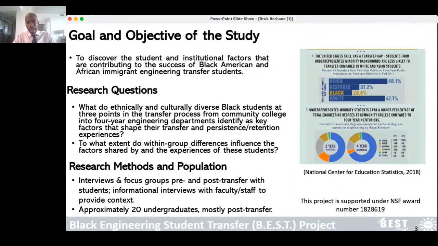The graphic below that gives you a sense, however, of the potential for transfer. And I say potential because what is little known, I think, in most of the circles, at least that I've been in, is that very few conversations are happening around the number of students who are earning, say, associate degrees in engineering versus bachelor's degrees in engineering, who happen to come from underrepresented racial and ethnic backgrounds, or we might use the term Black, Indigenous, people of color, or BIPOC. So this graphic shows, and I'll just give you the number since you can't see, 14% of all AS degrees in engineering are awarded to Black students.